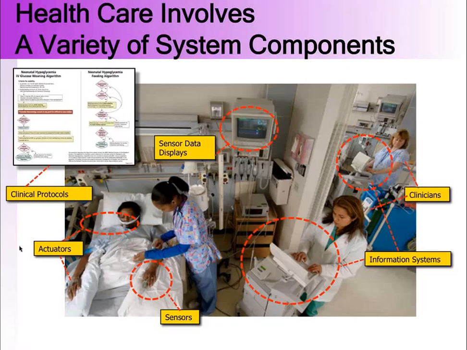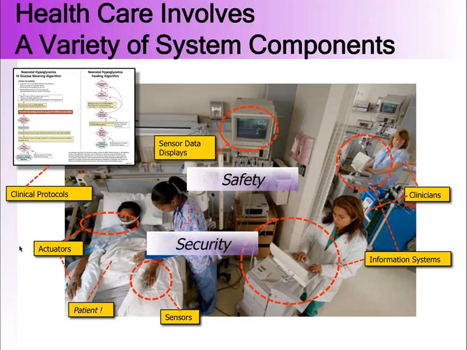And you also have, for example, situations where the clinicians aren't just doing their job any way they want. There are actually clinical protocols that they're following. If you go on the web and Google clinical protocols, you'll come across large organizations that exist just to publish little diagrams like this that are basically flow charts of algorithms that humans follow when they're providing care. Of course, there's also the patient here, and the overarching concerns are the safety of the patient as well as the operators, but also the security of the patient's information.